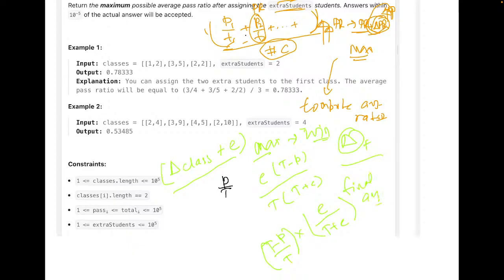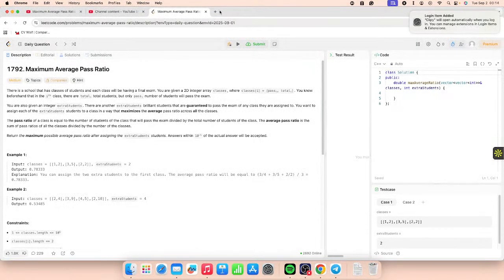Okay. So if we go to 10 decimal places, we will be safe anyway. So I'm ready with the approach. Let's go ahead and code it up.